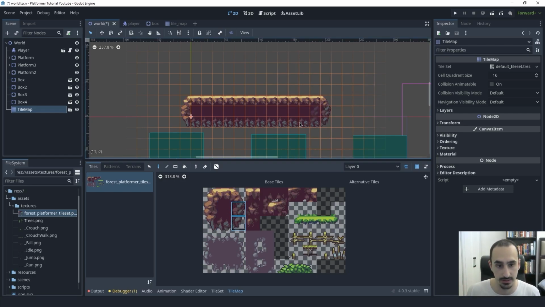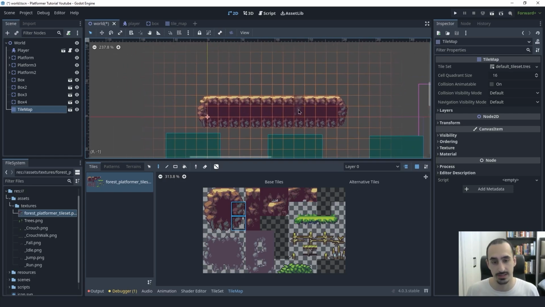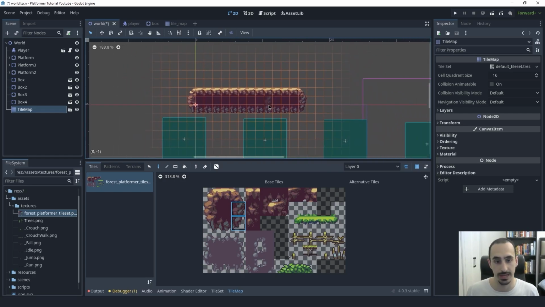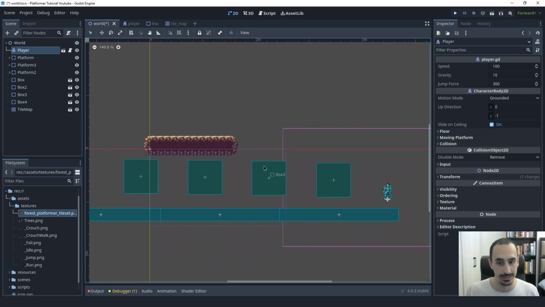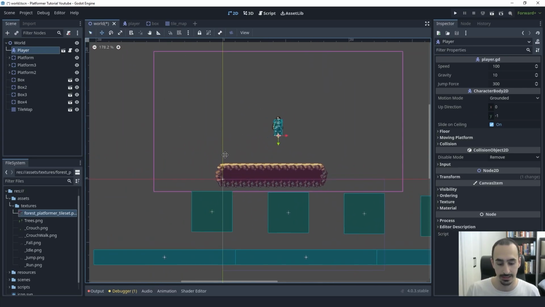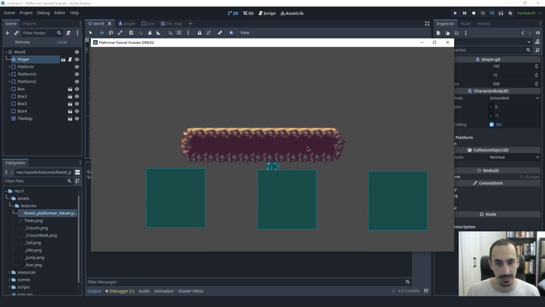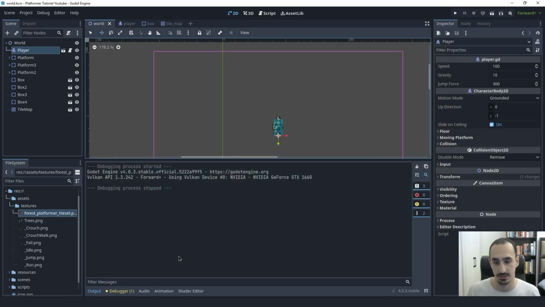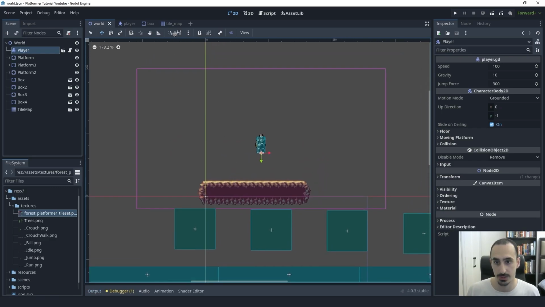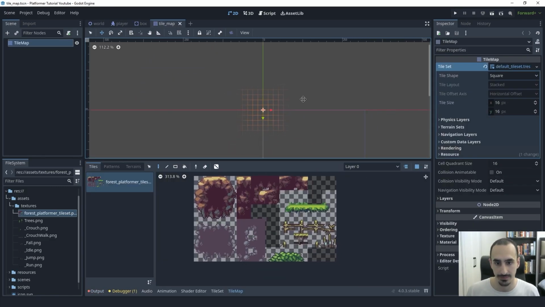Okay, I'm going to finish this little platform here, and as you can see, we painted the first platform. But the problem currently is that this has no collisions. So I can put the player up here and run the game, and the player will just fall through this platform because it doesn't have any collisions. So what we're going to do is switch to the tile map scene and create a collision physics layer for this. The physics layer is the correct term.